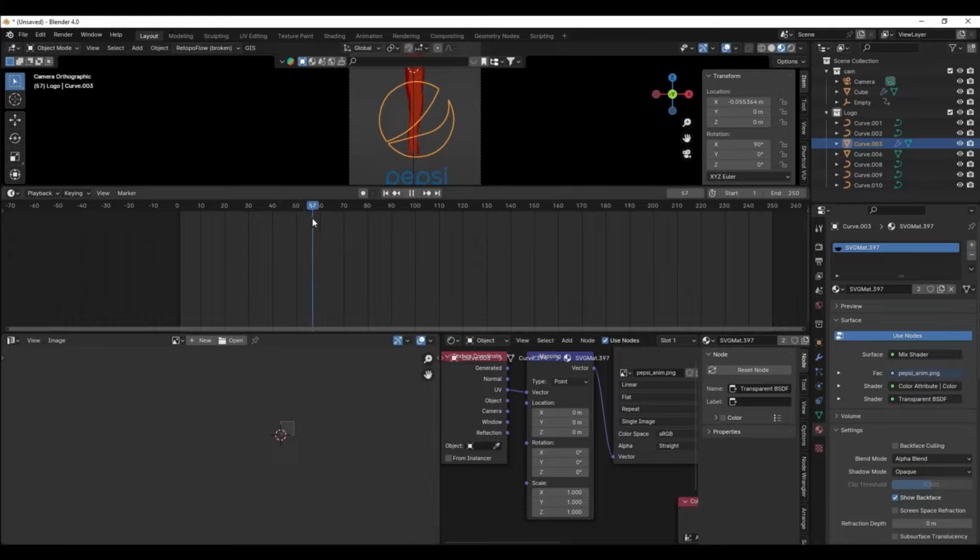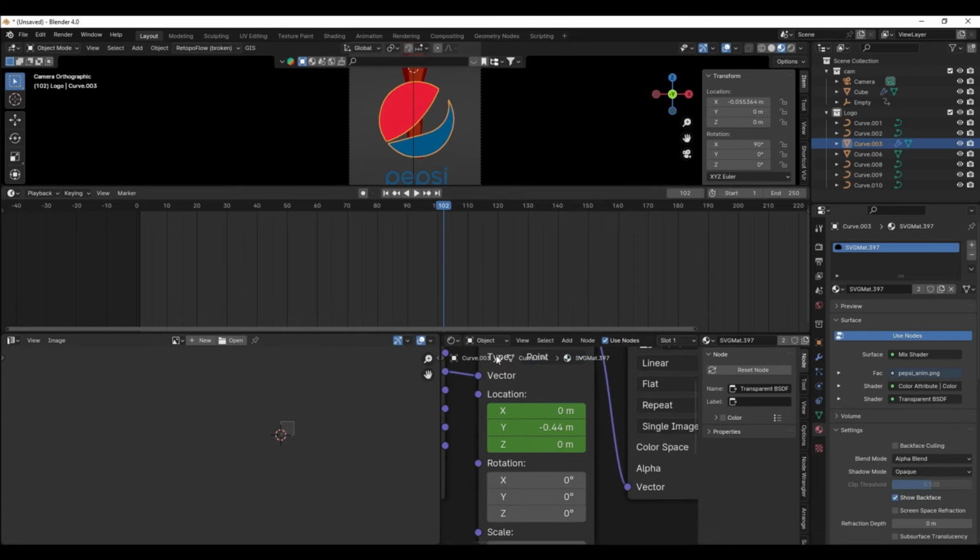Okay, now let's find the frame that we are happy with. So for example, around here, this is where I want my liquid to start filling. So I'm going to add a keyframe over here, then move forward a few frames, let's say around here, and this is where I want this to fill in all the way. Okay, let's just see how this looks. Okay, awesome. And when it's moving, I also want it to move on the x-axis, so basically it gives it a more wavy feel. I think Z should do nothing.